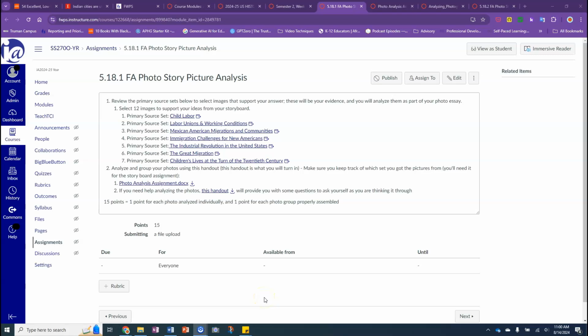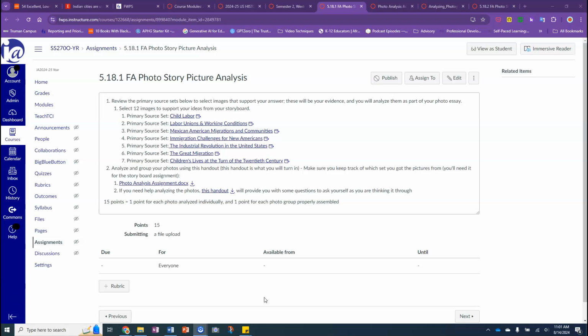All right, welcome to our final project of the year. And this one's going to be a photo story. Okay. Photo stories, remember, are when you've got pictures, but then you've also got a narrator walking you over it. It can be a little bit like a documentary, right? Documentaries often include photo stories as part of that.